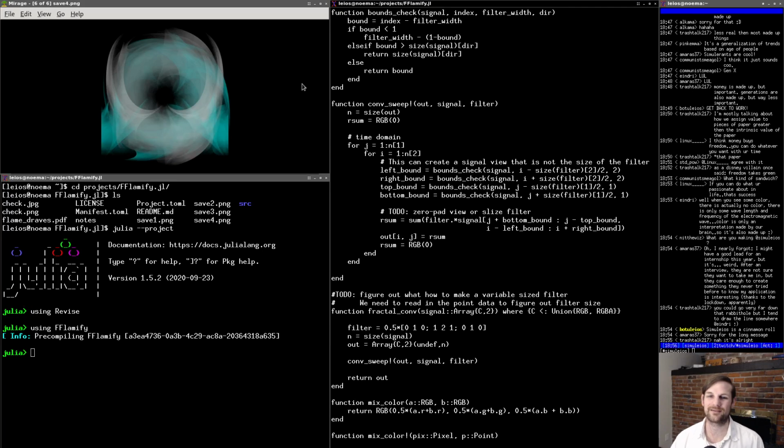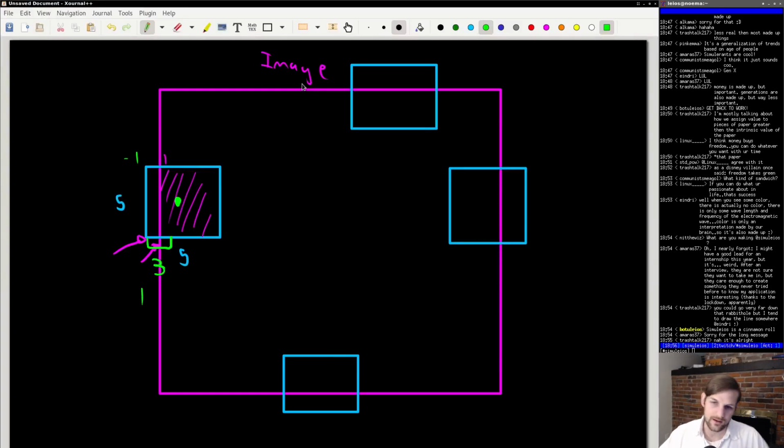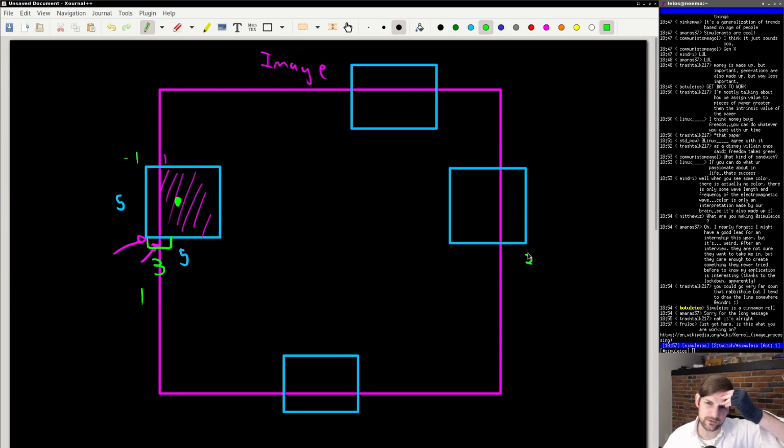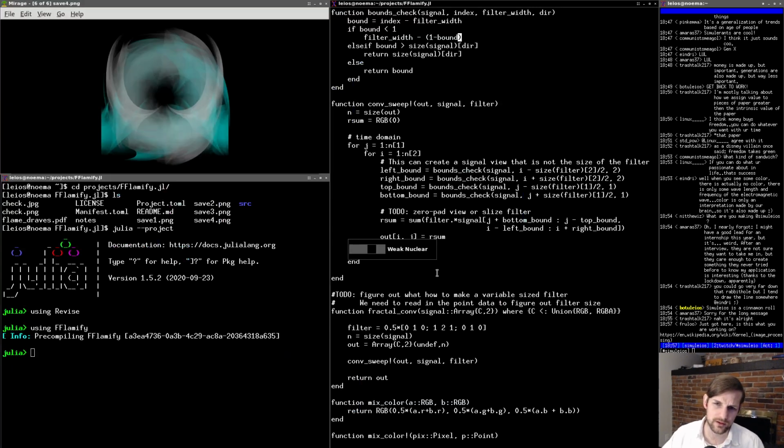So now let's talk about the other bound where it's on the far end. Okay, so in this case, let's say this is 2 over, and we have a central point here. What we want to do is filter width -2 again. So in this case, it's going to be return filter width.